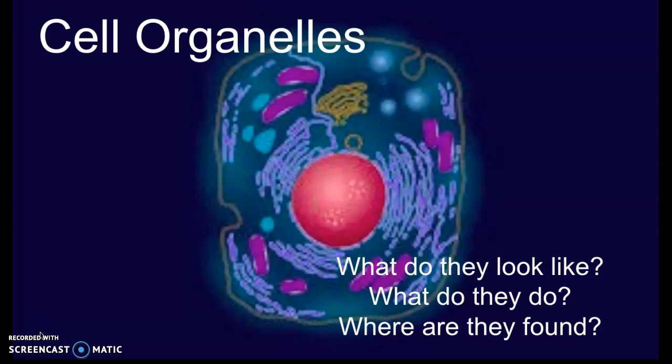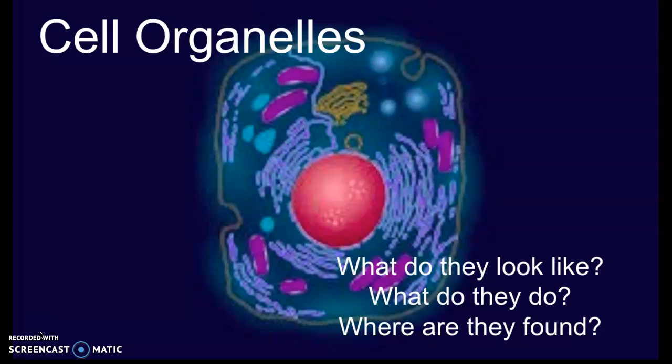You've probably already figured that out with the work we've been doing the last couple days, but I wanted to do a tutorial and go over those for you, because in a couple of days, probably tomorrow or the next day, you're going to have a labeling activity where you label the types of cells and organelles. This will help you with that. We're also going to do a quiz on this information. Obviously, you're at home, so feel free to use this program to help you answer those quiz questions if need be. I'd like you to try to do it without going back and looking, but if you struggle, you can go back and look.